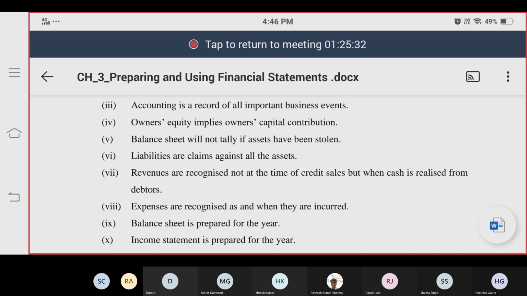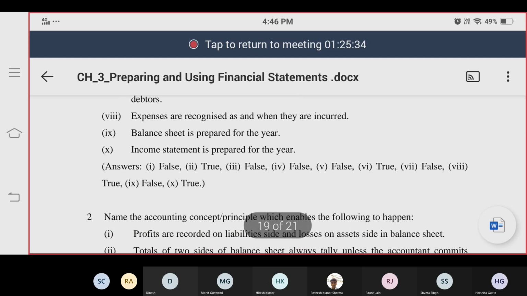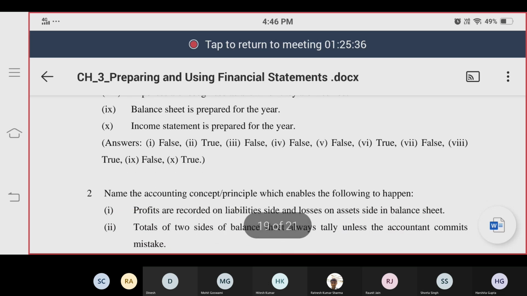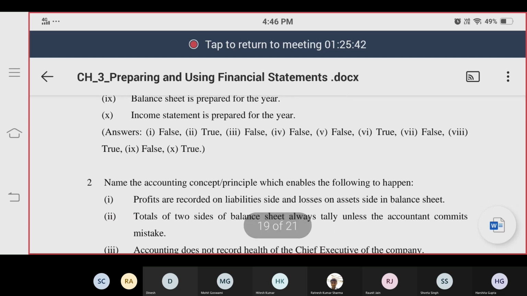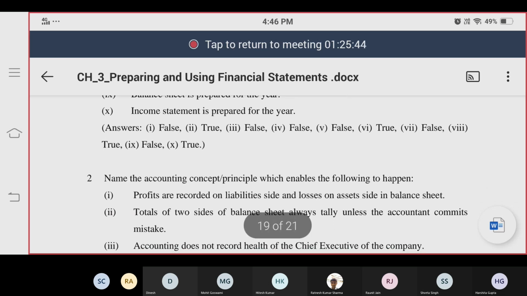So, Harshita, can you show us the matching of the true false answers with that? So, this is the answers. Okay. Fine. This is all with you, students, so you can look at it at your leisure also, and you can note down whatever doubts or questions you may have, so that we can discuss it in class as well.